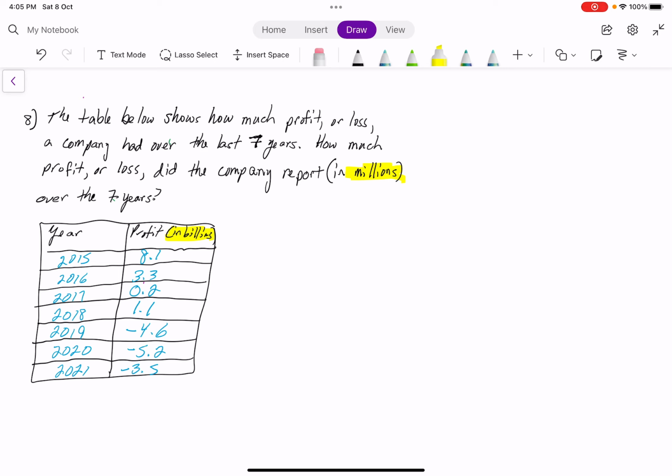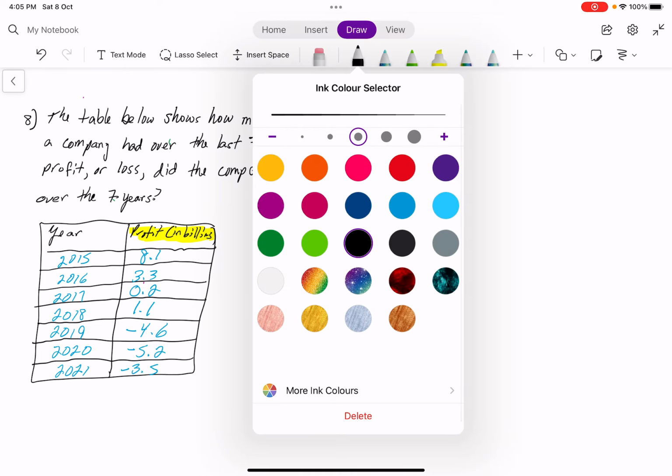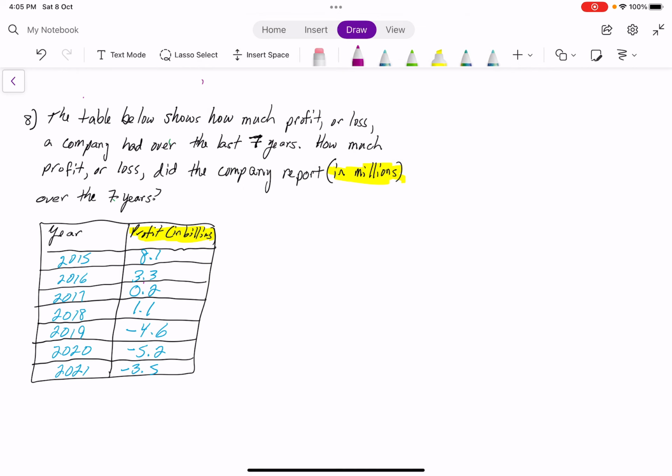But when I say actually report in millions, and you see that the profit is given in a different form, I'm actually, as you'll see, telling you what to expect for your answer. And if you ended up doing this work and didn't get to that part, that should jump out at you like, oh, okay, maybe I made a mistake, because it's not actually in millions like we were told we had to write it.